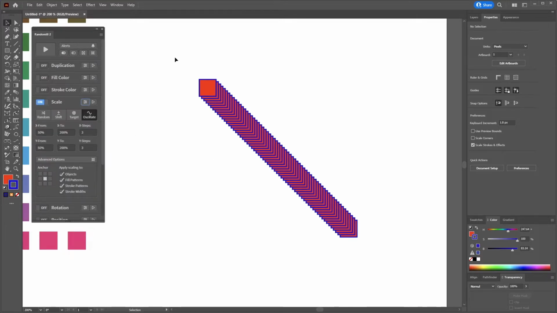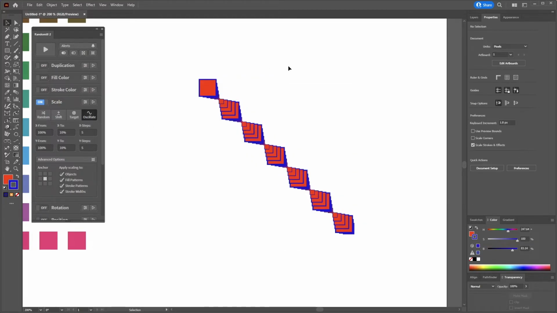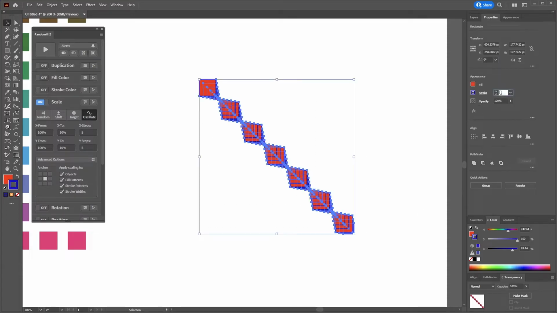So we'll go into scale, and we're going to oscillate both the X and the Y axis from 100% down to, I don't know, let's say 10% over 5 steps. And let's actually decrease the stroke width.